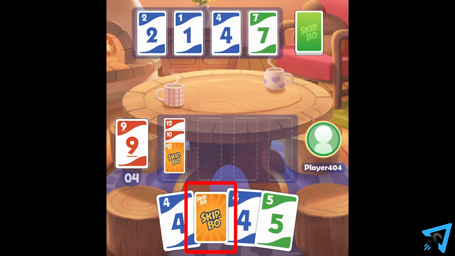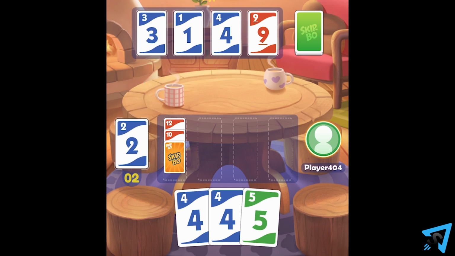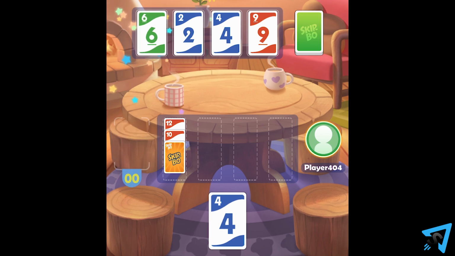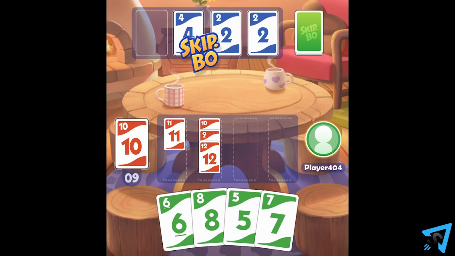A Skip-Bo is a wild that can represent any number. Tap any one of your playable cards to play it to the correct center pile. You can also drag cards to play them. If a card isn't playable, then you cannot play it. To play a Skip-Bo, you must manually indicate which pile it plays to.